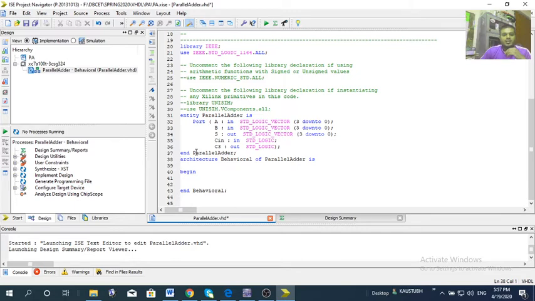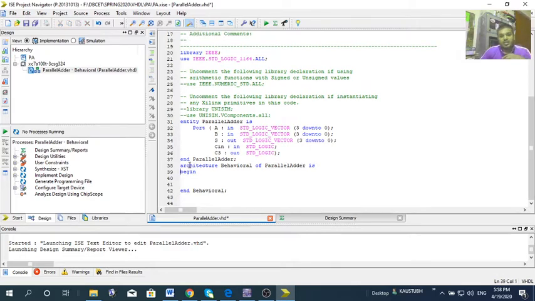Then, in ParallelAdder, which is the entity name, comes the architecture. The name is behavioral, or this is just a name. Architecture is the keyword. Anything blue is a keyword or a command or an instruction. So architecture behavioral is the name of the architecture, of is the keyword, then ParallelAdder is the entity, is. Now the main part of the program will begin here. Since it is going to be a structural program, a 4-bit ParallelAdder with full adder as a structural component, we have to make that structural component here.